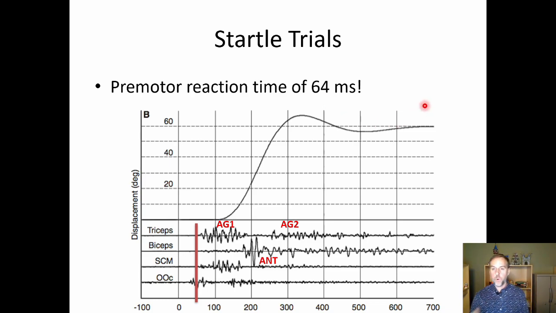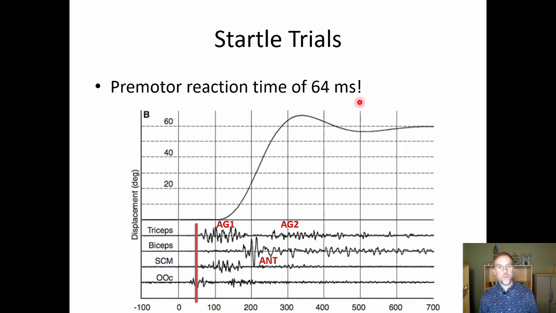And from this and more studies, the hypothesis is that when you're startled, not only do you have that characteristic startle reflex, but for whatever reason, any prepared program within your motor apparatus is automatically executed. So you're not consciously initiating it, it's automatically sent out. And that automatic initiation is a lot faster, so premotor reaction time is a lot quicker.